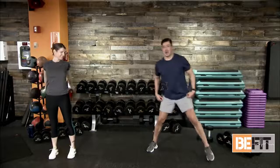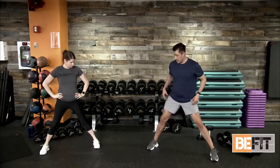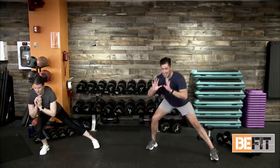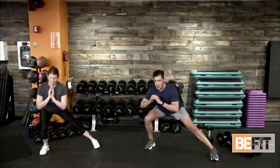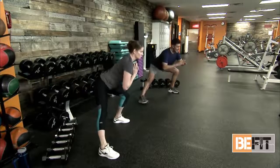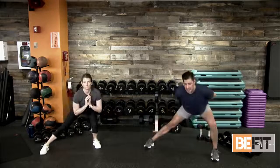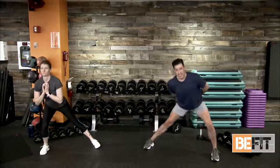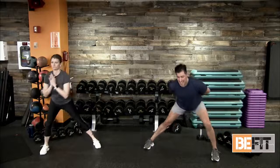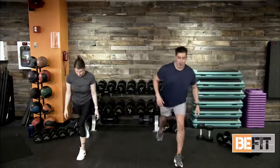Last few seconds of the dynamic quad stretch — really think about pushing those hips forward. This can really help open up our hips and get us ready to work, especially into those squats and the RDL for movement number one. Next, nice wide stance — we're going into lateral lunges with feet fixed forward. Shift your weight over to the left and right, chest up, feeling that isolation and blood flow moving to our lower legs and inside our thighs.